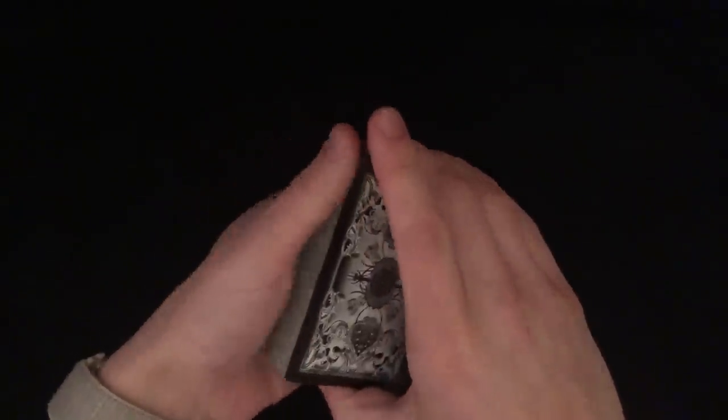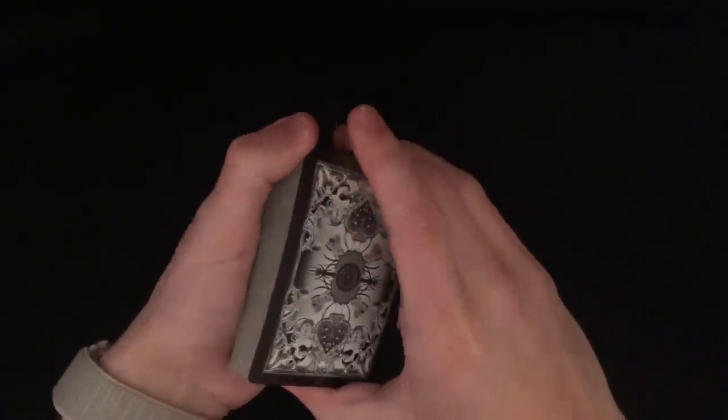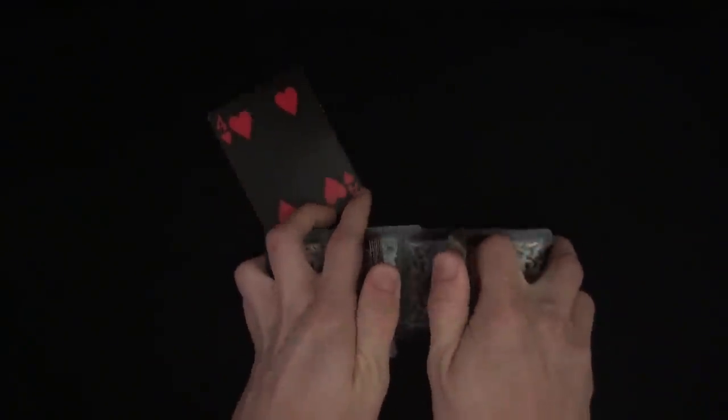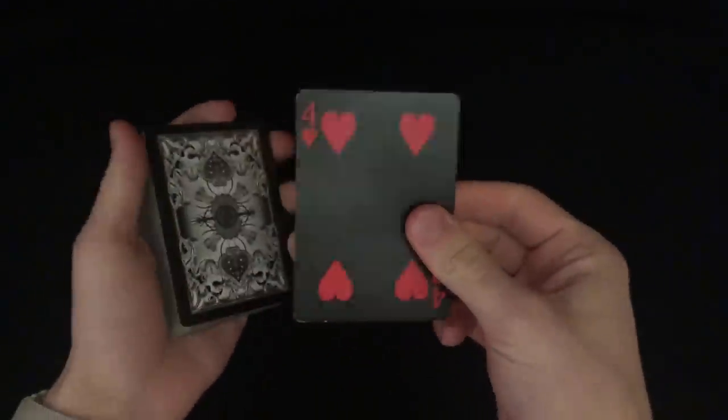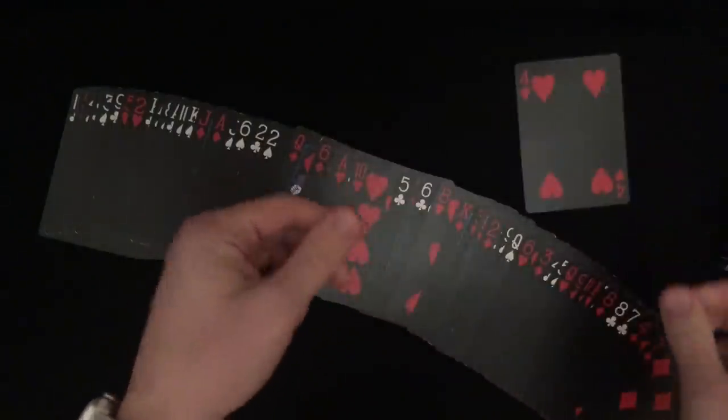But before I jump into this trick, I'm going to show you something cool with this deck, just real quick. I'll just have you say stop wherever you like, right there, sure. And the card that we've said stop at is the Four of Hearts. Now, we could have picked any card, but no, the one card we happened to pick was the Four of Hearts. And this is actually pretty cool because you could have picked, as you can see, any card from the standard 52, any card you wanted, but no. We just so happened to say stop at the Four of Hearts.